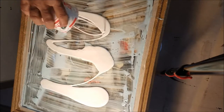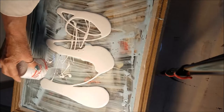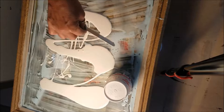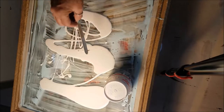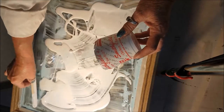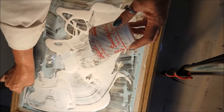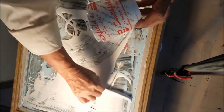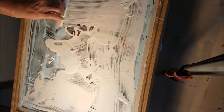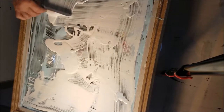So we're going to use this, and I'm going to pour the white out on the blue because I had to pretty much get rid of the blue right quick because it was melting, and I'm not sure what's going to happen with the melty cup version since it might just be the kind of thing where I get a mixture of styrofoam in my paint. I'm not sure what's going to happen here. But anyway, it should be fun.